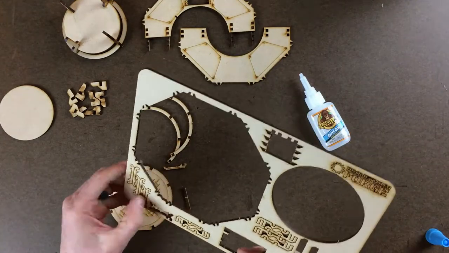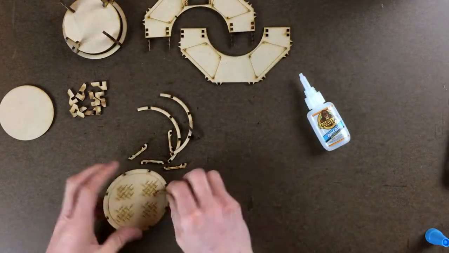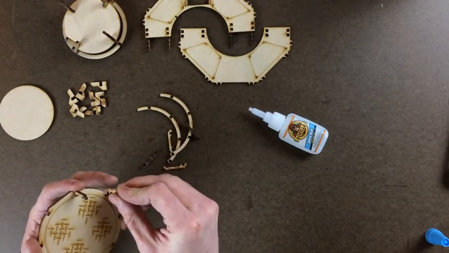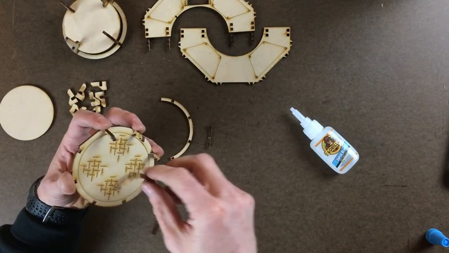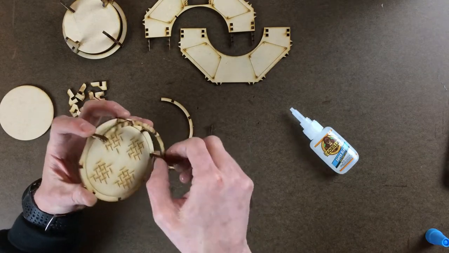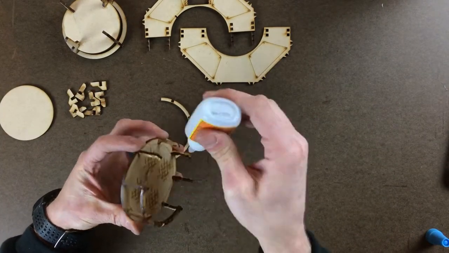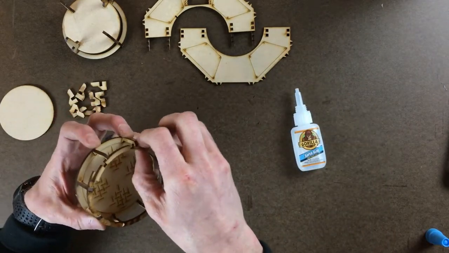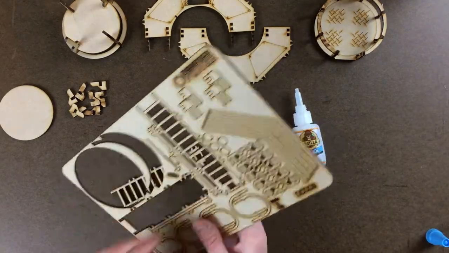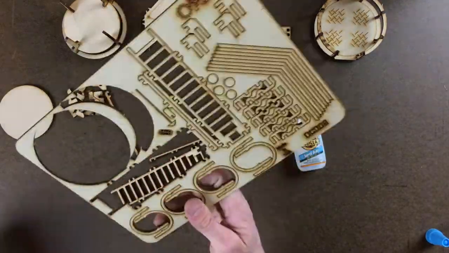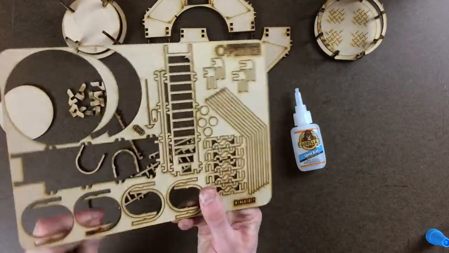Punch out the stanchions. Now here we're not going to glue the stanchions to the platform, we're only going to put the glue in the top notch where it meets the handrail. The handrail fit is a little tricky but once you get it everything snaps into place. Once again, glue just in the top notch. The reason for that is now they're removable, so if you want to attach a walkway to your top platform, there you go. If you don't care about attaching walkways to the top platform then it's fine, but if you want it removable that's the strategy.